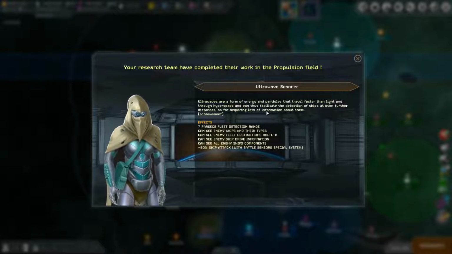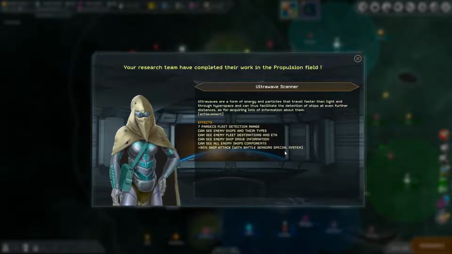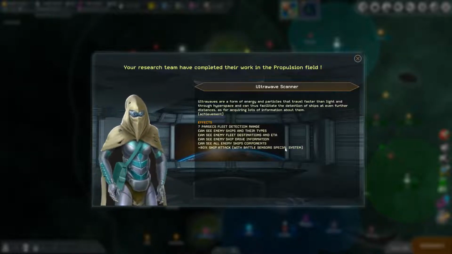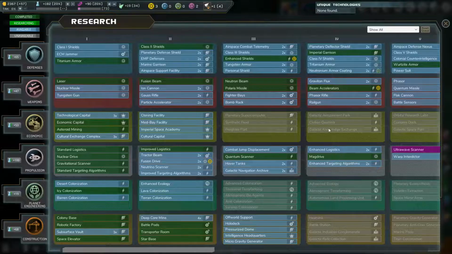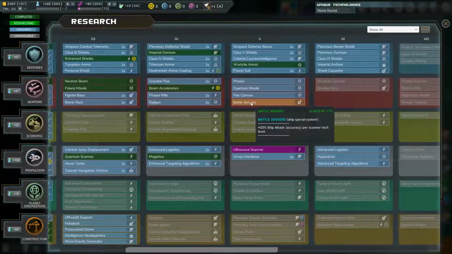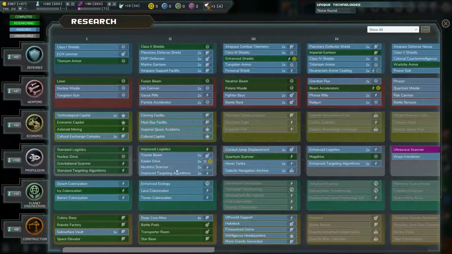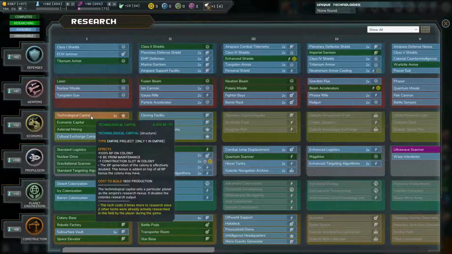We've got the ultrawave scanner now, so we can now see a lot more. 80% ship attack with battle sensor special system. So this would be something that we do want to get on some of our bigger ships ultimately. So we'll leave that one where that is. We just go to research. So the battle systems were here, battle sensors. I can get that in 11 turns, or we can start to go back and get desert colonization and barren colonization, which we do have some targets for, which would be not too bad. We haven't gone even with technological capitals or anything along these lines.